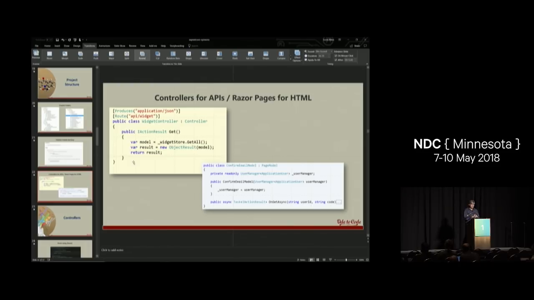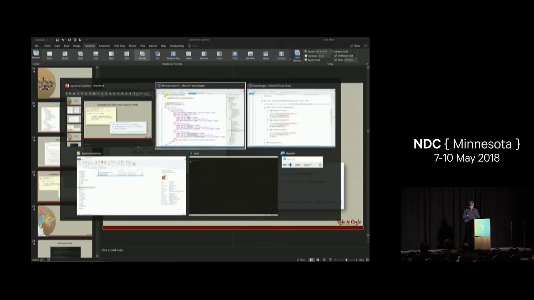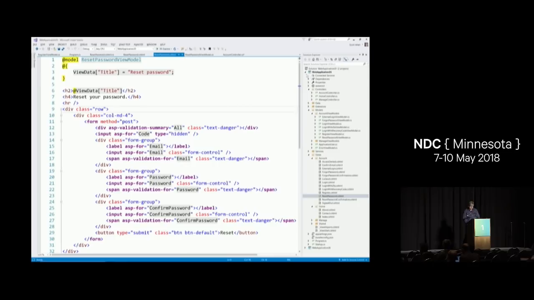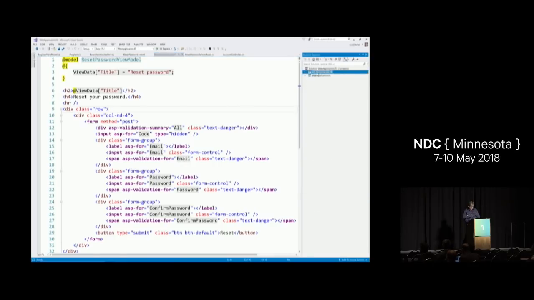But to me, if I'm building an API that has to return JSON or XML, I'm not generating HTML, I'm building an API, that's when I use MVC controllers. If I'm generating HTML from the server, I don't want a controller with a view, I want to use a Razor Page.